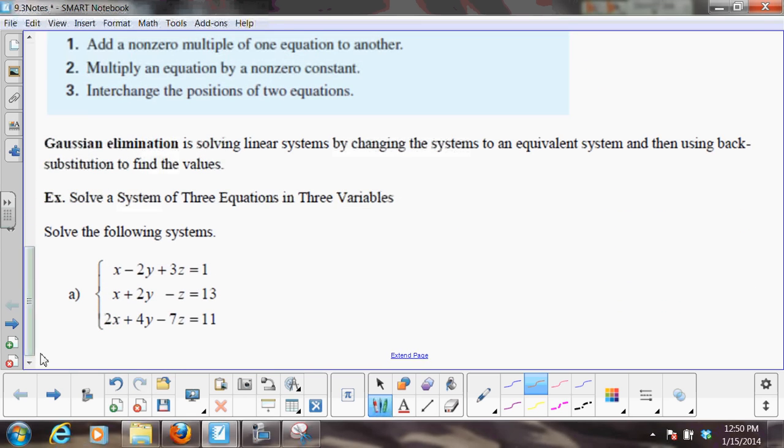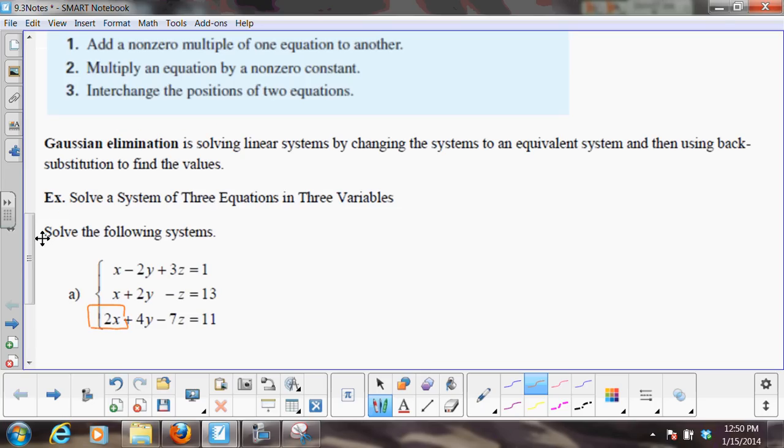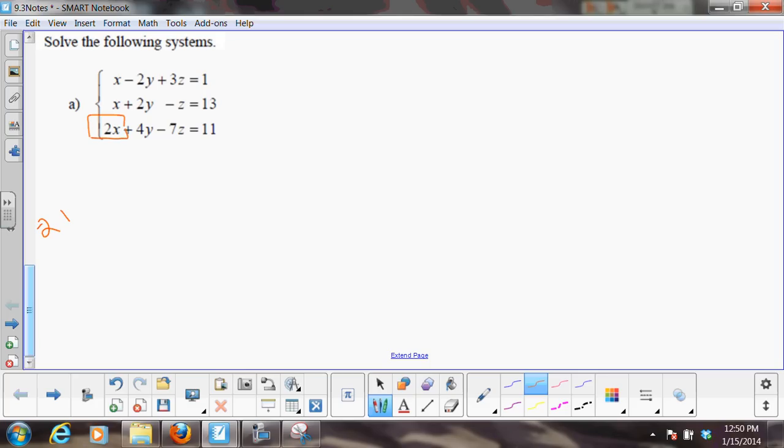All right, here's the method. Are you ready? Okay, first step, you have to get rid of the x term that is in this spot. That is the first step, is to get rid of that x term. We're usually going to use the method of elimination to get rid of it. So I'm going to choose to use the first equation and multiply it by a 2 and add it to the third row. So I'm going to take -2, multiply it by my first row. I'm going to do rows and circles and add it to row 3.